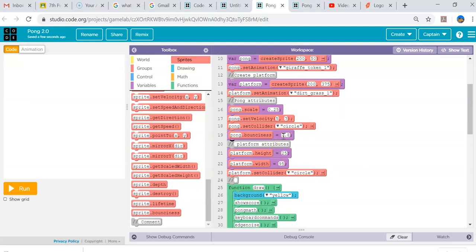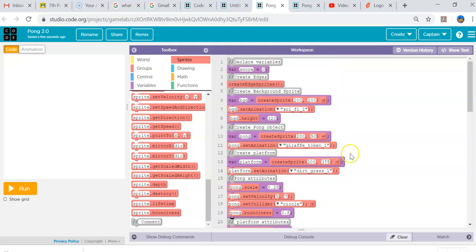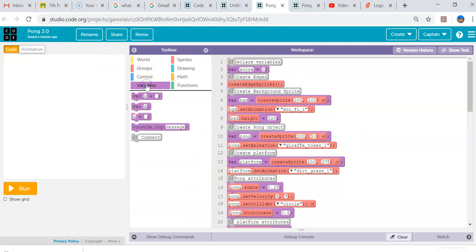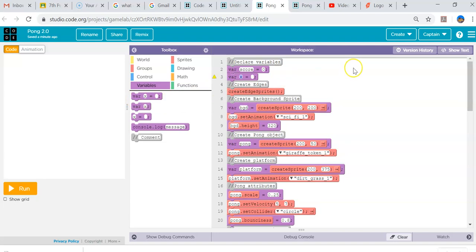Now we're going to tell the game how to end. So we're going to have to do a lot of things. We want to go ahead and make a variable that tells it how many lives we have left. Click on the purple. You want the very first one, declaring a variable. You're announcing to the computer, hey, we have another variable, and I'm going to call it lives left. And to begin with, we're going to start with 5 lives.